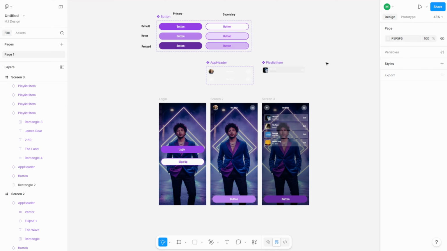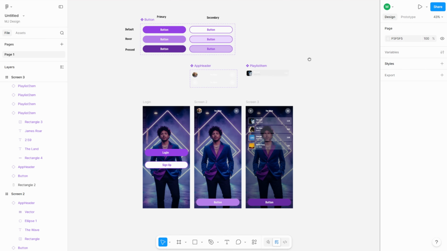But level 2 is nothing more than having all your components in a dedicated page. Level 3 is design systems, and that is high level, so you don't need to know how to make them. You do need to know what they are, but not how to make them.